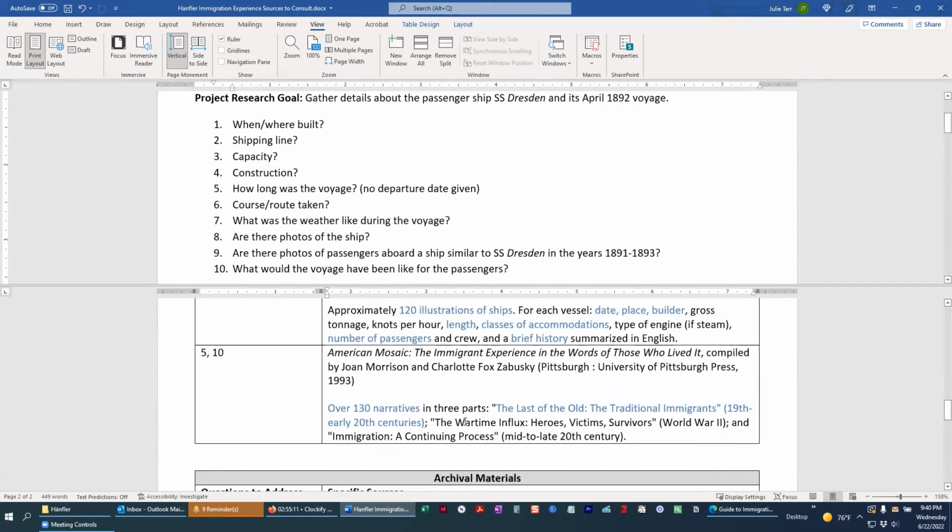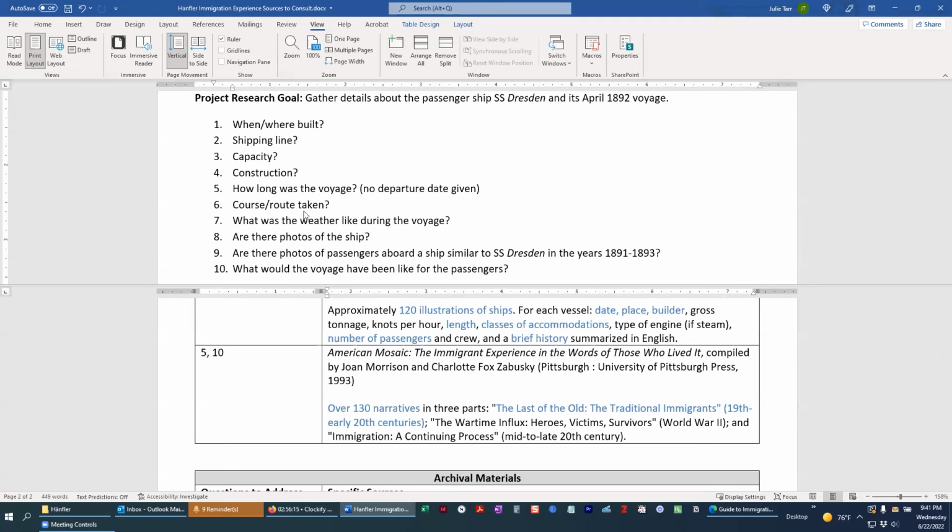And with social history, it's really about trying to figure out the story, but knowing that you're not going to have the exact story. I'm not going to be able to tell the exact story of Carl and his family, but I can use other sources that can help me illustrate what they might have experienced, what they might have felt, how things might have happened. Now, some of it will be factual, like this stuff about the ship and its construction, all that kind of stuff.